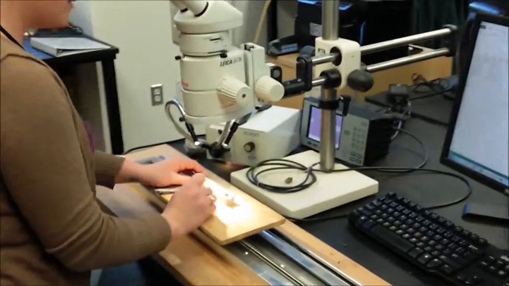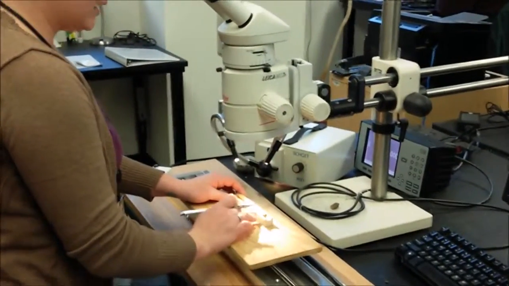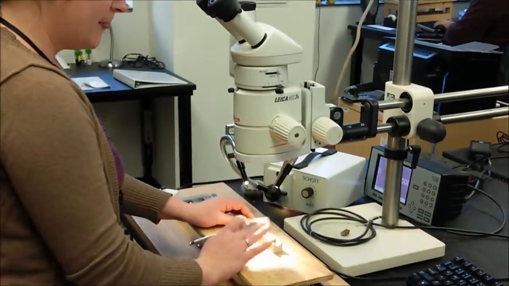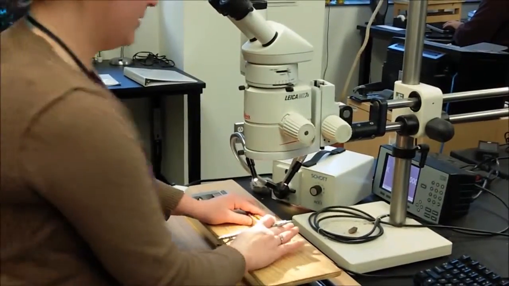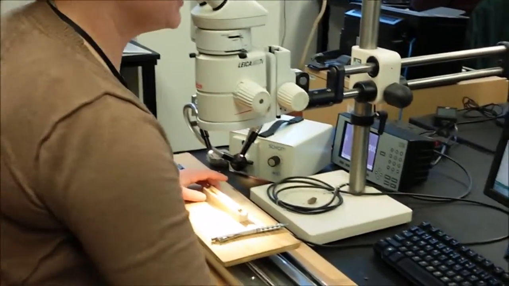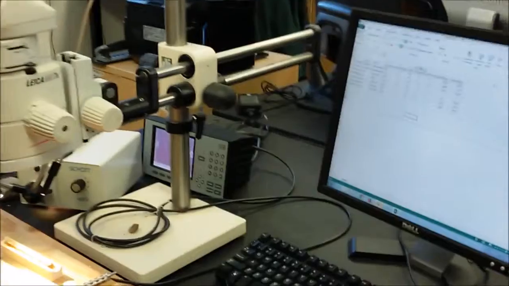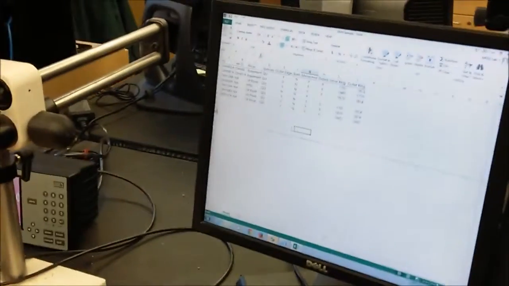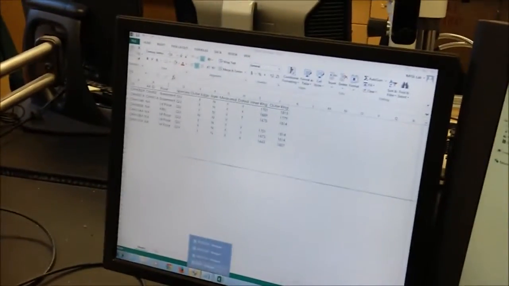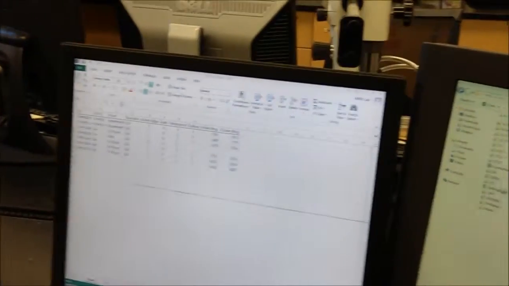And so we do that for every single ring on this core. We're taking a measurement of the ring width. And we do that for all of our cores. And then we run it through a statistical program that I don't have open. That program basically tells us how well the tree rings from one sample match up with tree rings from another sample. Let me find that.